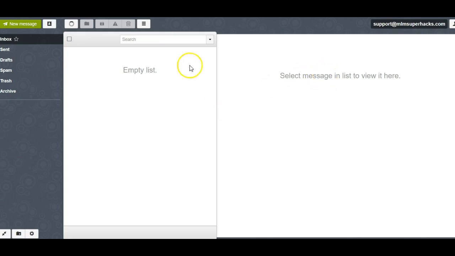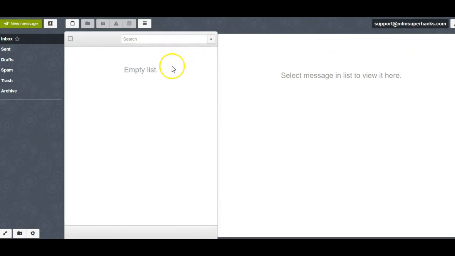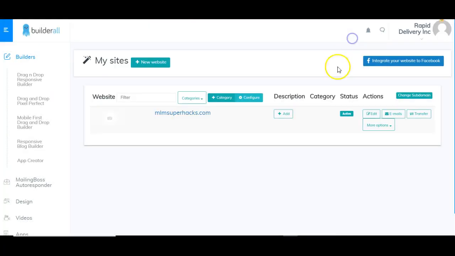Just log in with your login information. And that's your email right there. So that's pretty cool. You have a professional email. You can actually do support at your domain name. You can do your first name at your domain name, or you can have more than one as well. So that's the perfect password I used. So your email set up, your domain name set up.